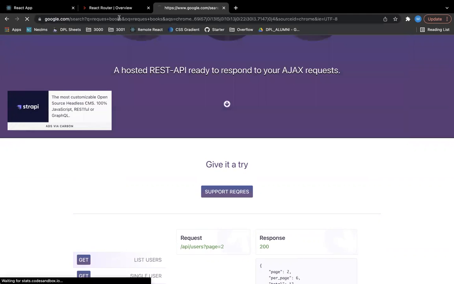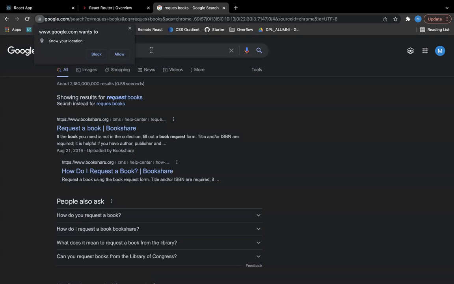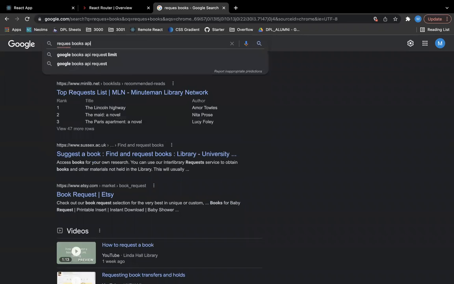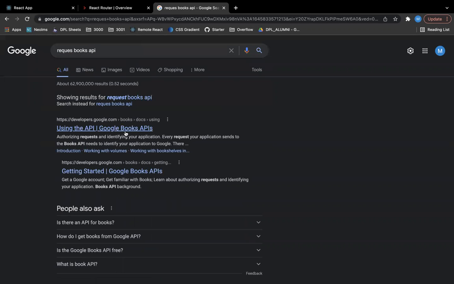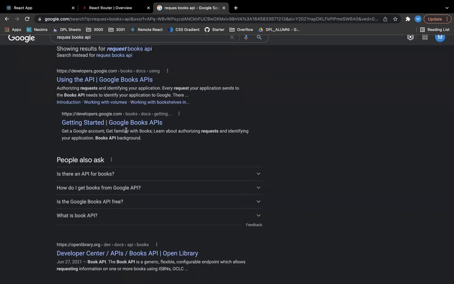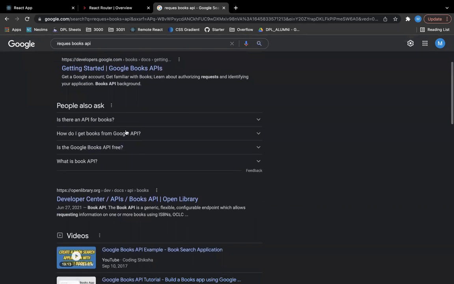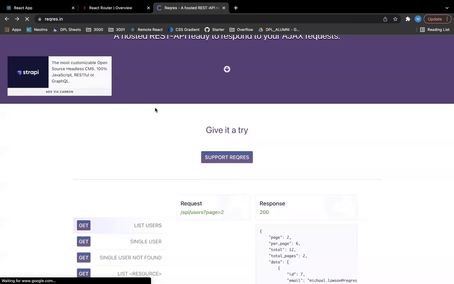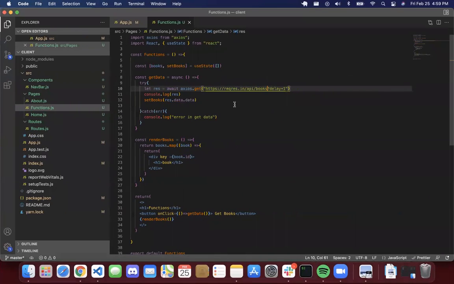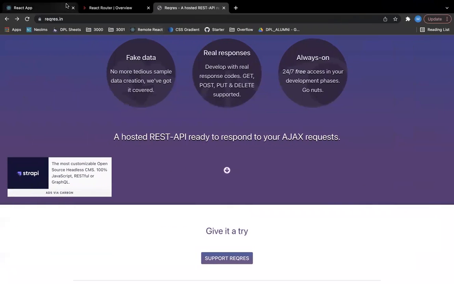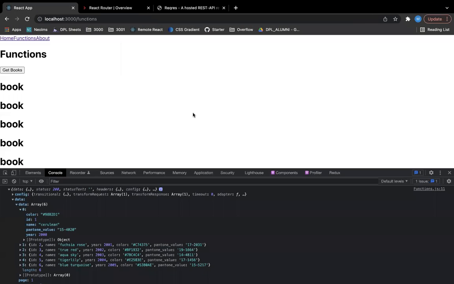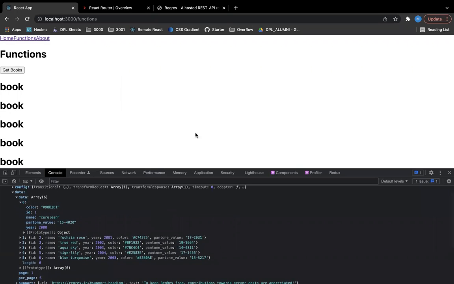Books. Okay, yes, I need to add API. No, we're just going to go with the colors because it doesn't matter to me.